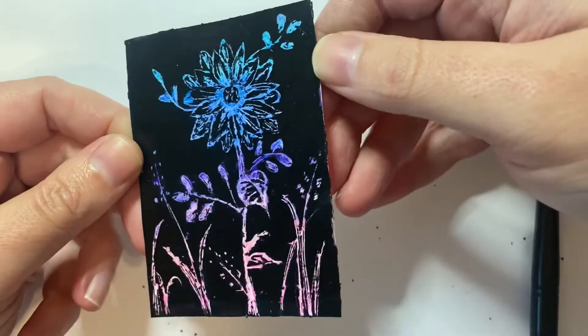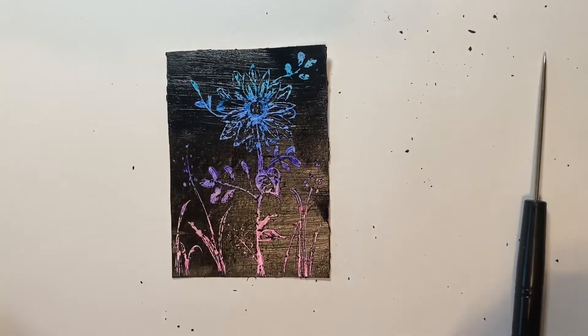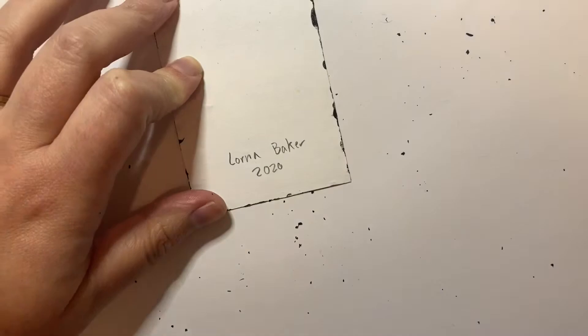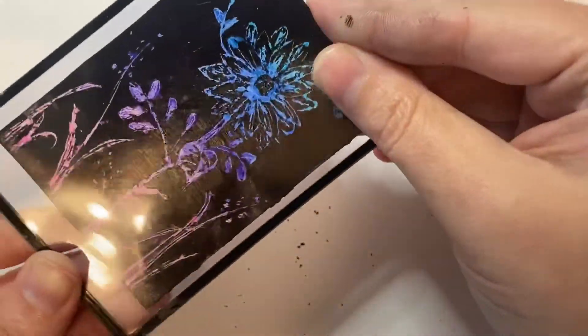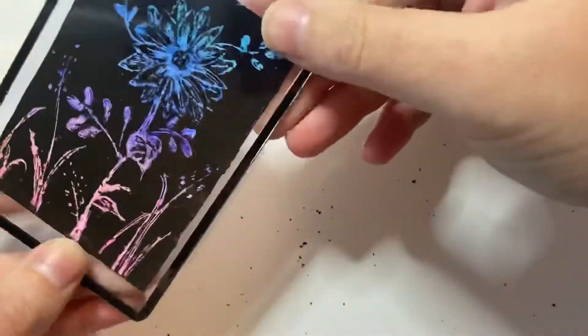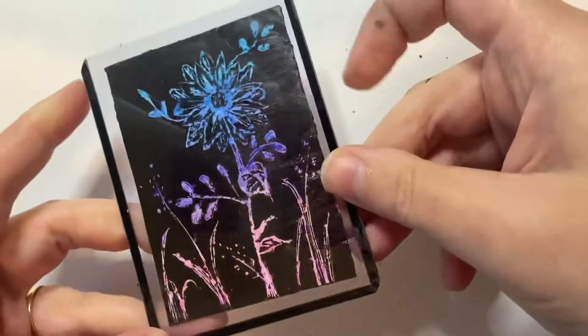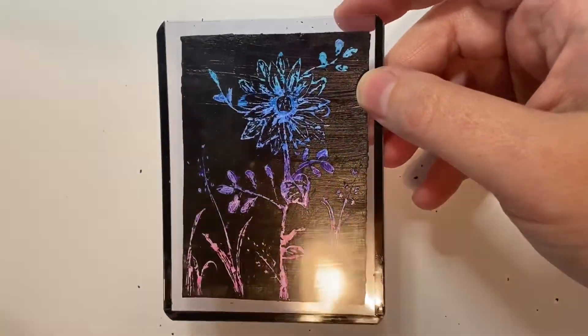Now I have a bit of a glossy shine to mine — that's just the nature of my paint. I think this would look really cool in a matte finish. I have these sleeves I get from gaming stores or comic book stores — they're Ultra Pro sleeves, and this is an artist trading card size, three and a half by two and a half inches. I like that you can see the signature on the back through them. I'm going to pop that in there — it's a really good way to protect it, send it in the mail, or give it as a gift. You could make any size scratch board you wanted — a huge one or small ones like I'm doing, which is the standard playing card size of two and a half by three and a half inches.